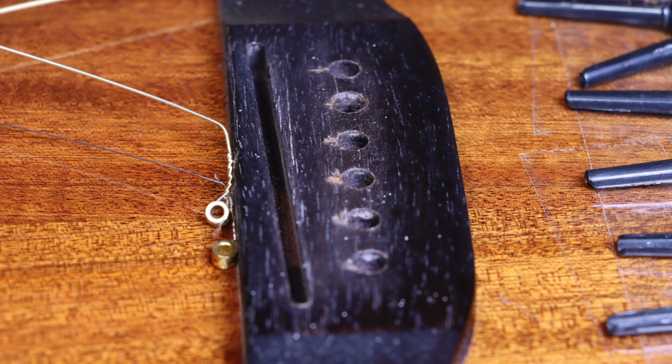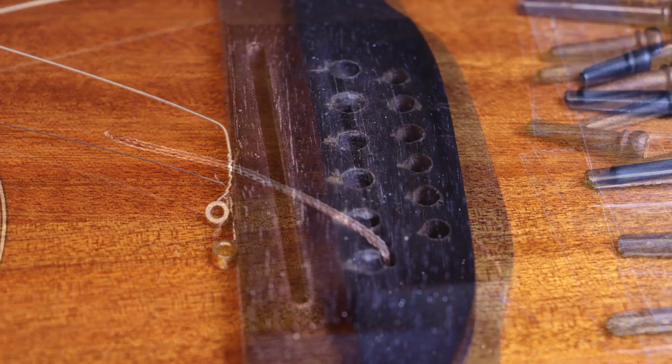The most common cause of this issue I see is just dirt from the factory in the slot, or just the natural shedding of the wood or splinters. So before you put the pickup back in the slot, you need to make sure it's completely clean. And you can do this with anything as long as it's not going to damage the wood.